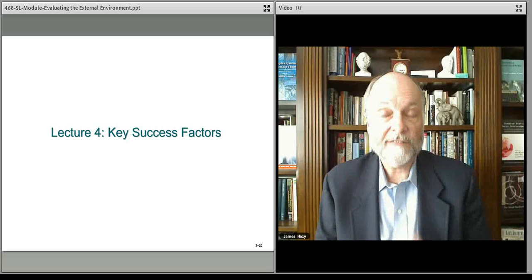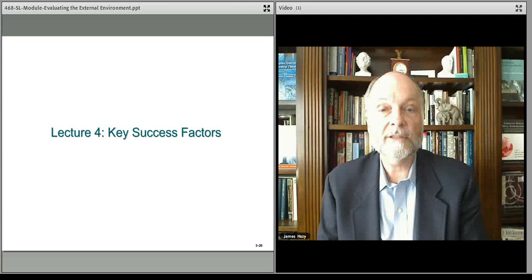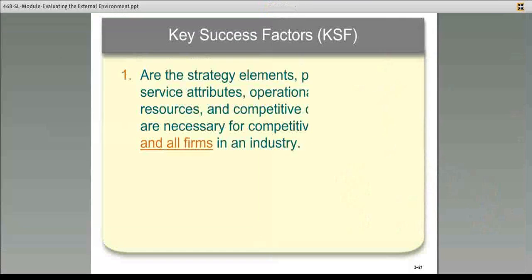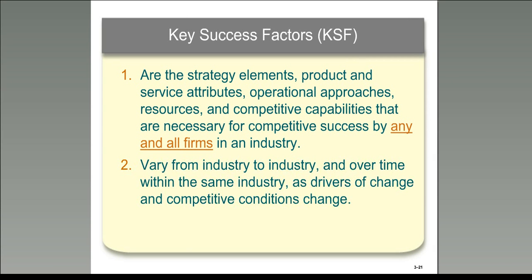From that you ask: where are we as a firm competing in this relatively complex external environment, and what are our key success factors? KSFs, as they're often called, are the elements of our product and service, operational approaches, capabilities — whatever it may be. For Apple it's generally innovation, coming up with the latest new idea. For Walmart it's low prices all the time. Amazon is doing it on logistics. These key success factors vary by industry, and all the prior analysis boils down to what these key things are that will inform our strategy going forward.